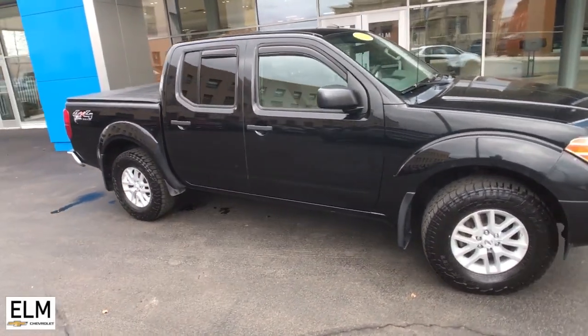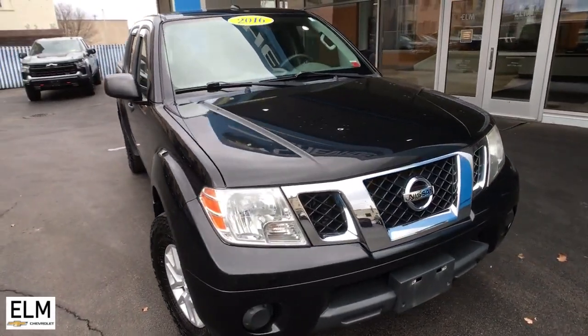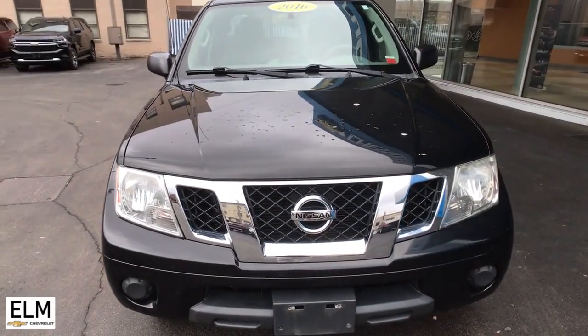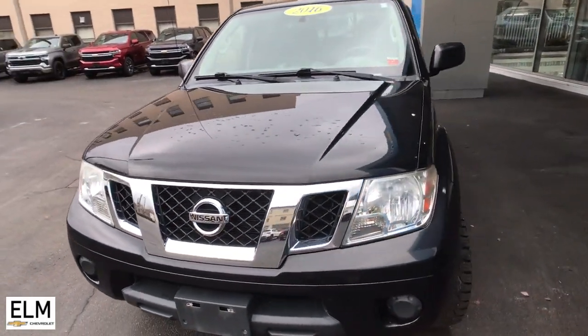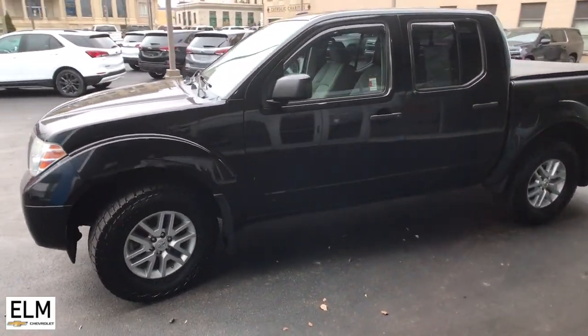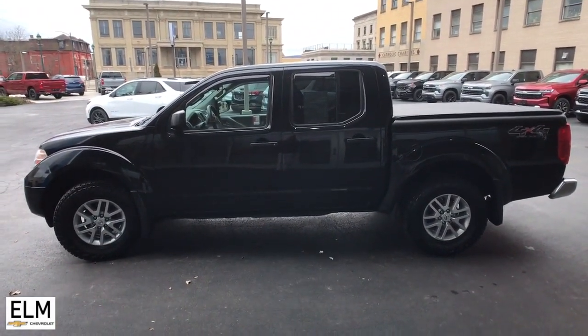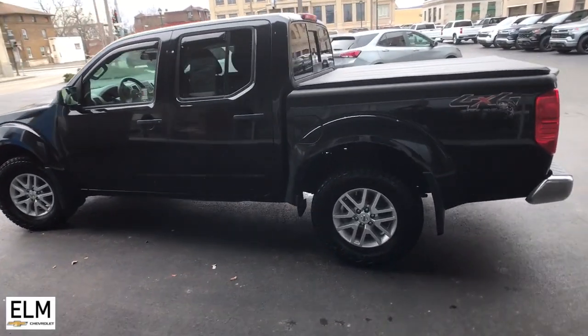You'll have love at first sight with the 2016 Nissan Frontier. With less than 80,000 miles on the odometer, this vehicle stands out from the rest. Here's a hard-working Nissan Frontier, the midsize pickup that's durable, comfortable and up to the task. Whether you're on the job site or hitting the trail, this rugged partner has your back.